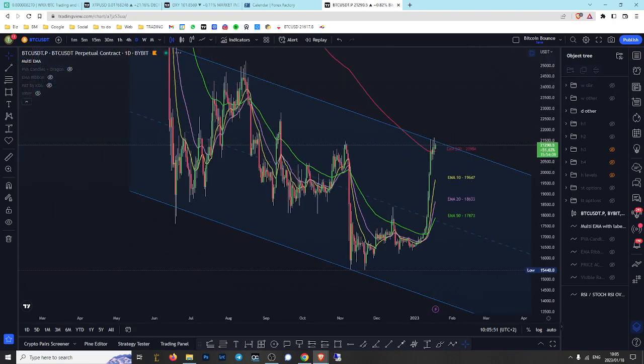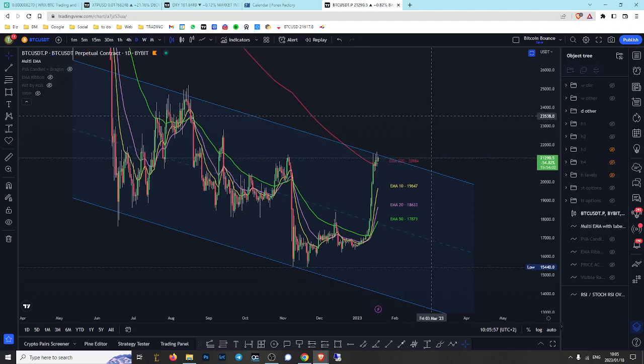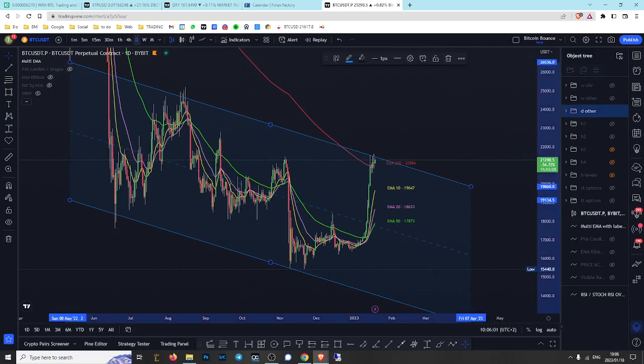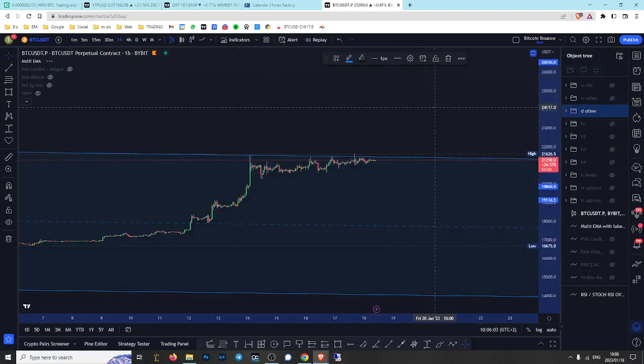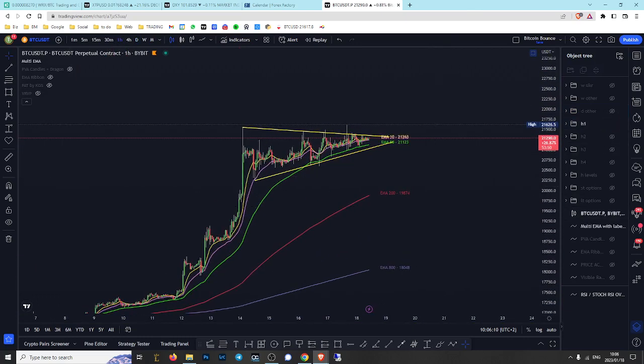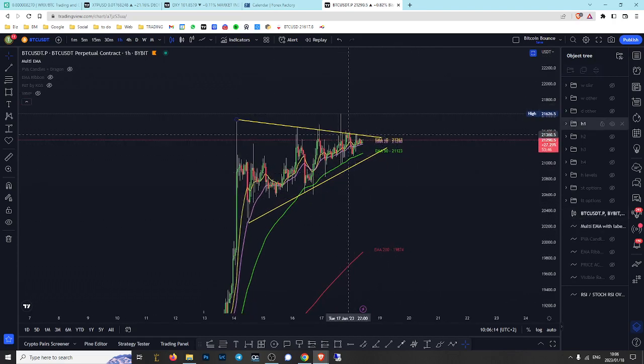Other patterns we found on the daily: we were trading in this parallel channel. We're still right at the top of that, so we could break down or break out here. And then moving to the hourly chart, let me just turn that off. On the hourly chart, we found this one pattern, also a symmetrical triangle, that we were trading and are still in. We haven't broken out to the top side or bottom. This could go either way, that pattern.